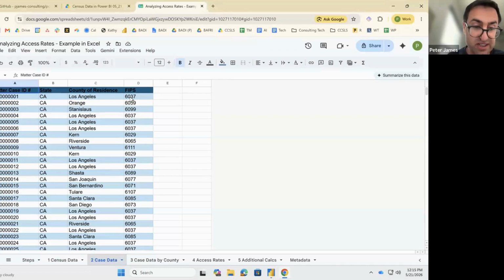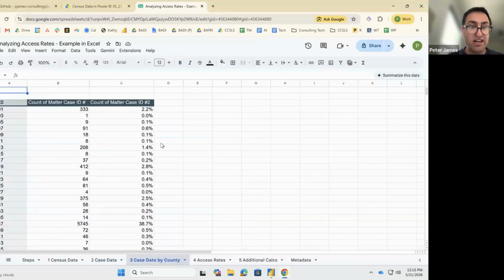If any of you are Legal Server users, then you can actually add the FIPS code into your reports if you have it from the county of residence table. So then the next step is actually seeing, well, what's the breakdown of our services by these different counties.